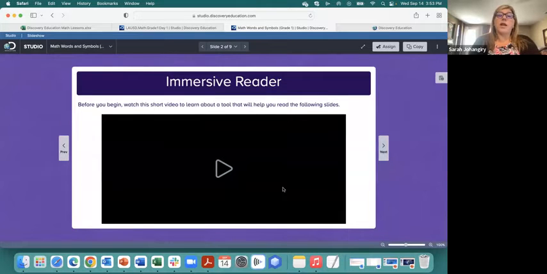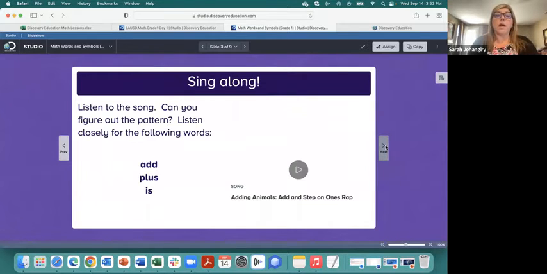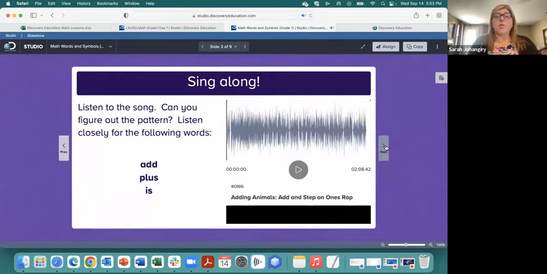There's a short video on Immersive Reader here. So in case your students want to watch this at home, they'll be able to just go ahead and grab that and watch that. I'll go into Immersive Reader here in a little bit, but you can see right away, we're going to bring in all different types of media. So songs, videos, interactives, different things to help your students learn that information. We know that students, if they have multiple ways to access the content, it will help them in their learning.